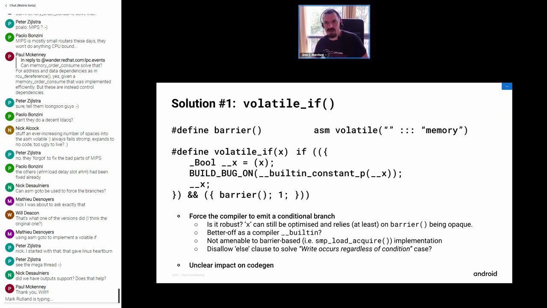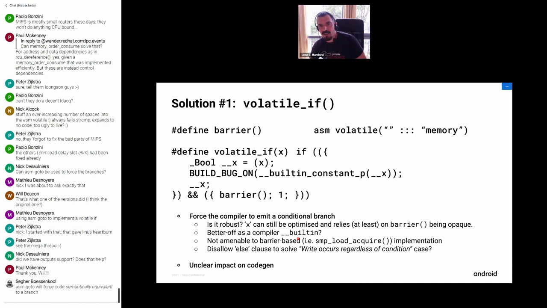Actually, I have a question. Because we have the notes that Nick is taking in the shared notes, but is anyone going to make sure that all the discussions and proposals for new builtins, new attributes, and so on in the toolchains are actually submitted and discussed upstream, like in the GCC list and also in the LLVM lists? Maybe the toolchains mailing list in the kernel is the right place for doing that?